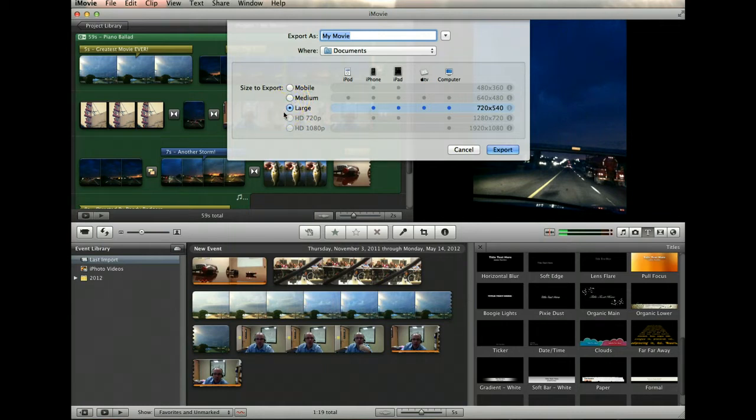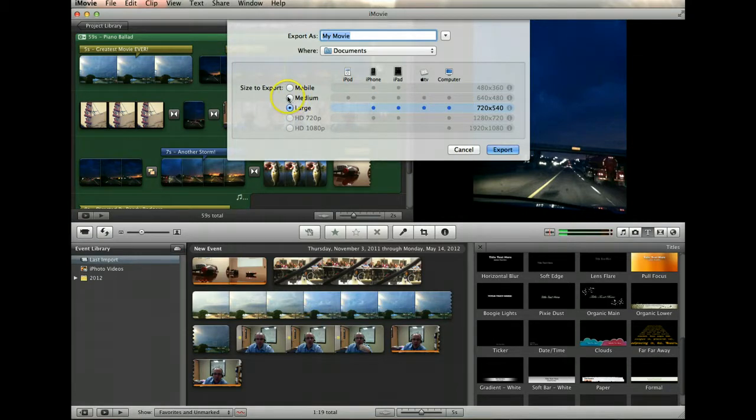There's good and bad points to that. An HD video format is great, you get nice crisp pictures. However, it doesn't work well on all devices. It's also a really huge file size. As you go farther up on these choices, your file sizes get smaller. The quality gets less, but the file sizes get smaller, and the number of devices that it'll work on properly tends to increase. Medium right here will work on just about any kind of device.